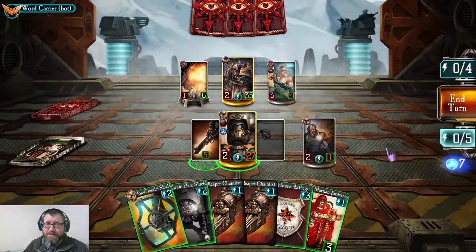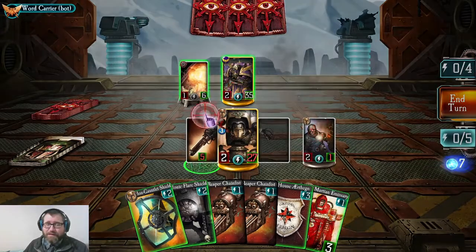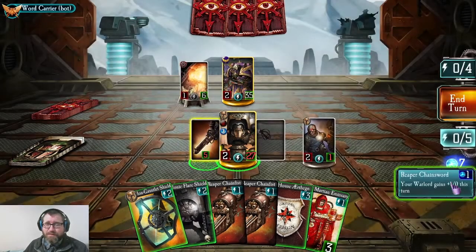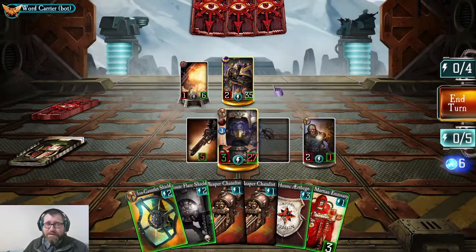Let's go ahead and do that. Yeah, just get rid of him. And we've got terror, so yeah, let's go ahead and juice it. And let's work on that.